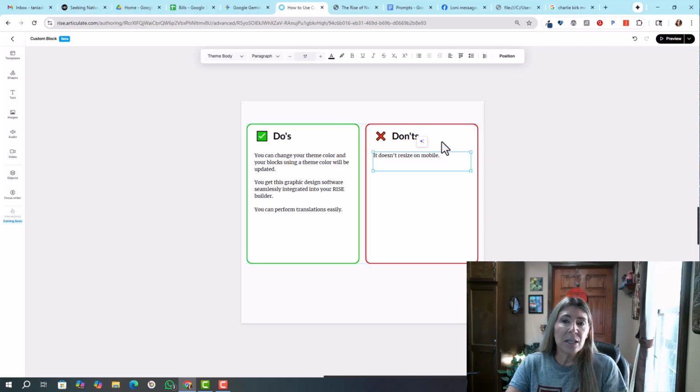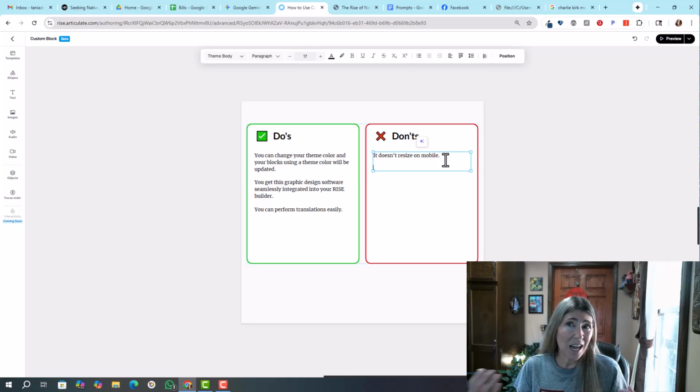That is not going to be the case with a custom block. It's the same situation if you were inserting images. It's the exact same thing. It just has to shrink it to fit it on there, which means that text might be shrunk very, very small, which makes it inaccessible to people who have poor vision. They can't see the text. They can't read it. So it's not a new problem, really, but it does introduce a problem into Rise that you didn't have before if you were only using Rise blocks.